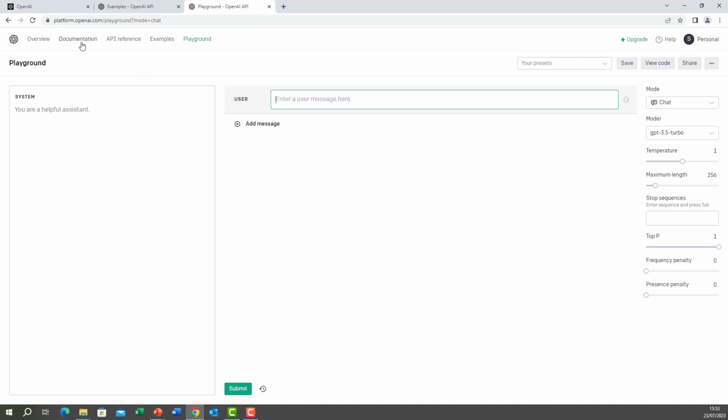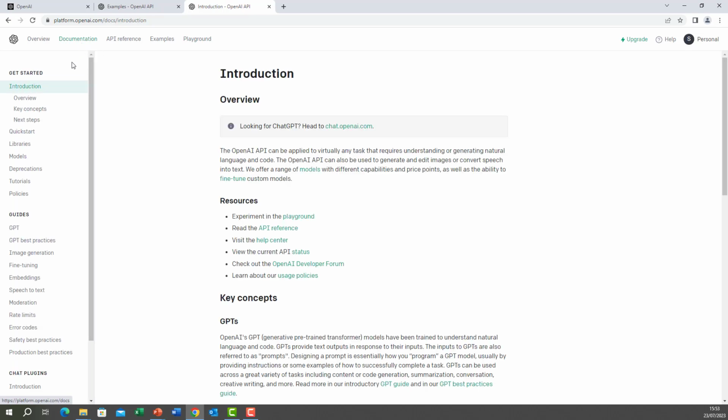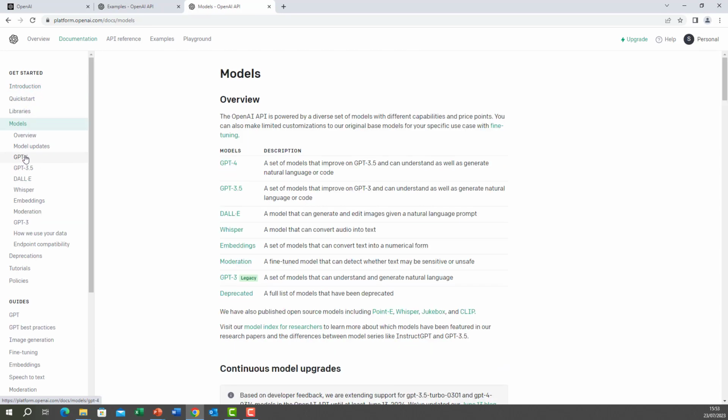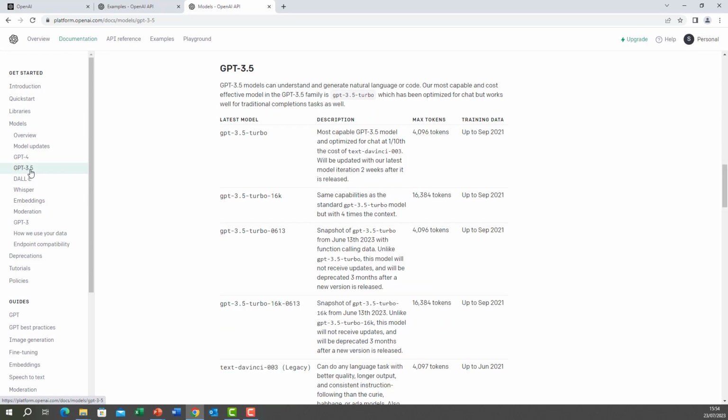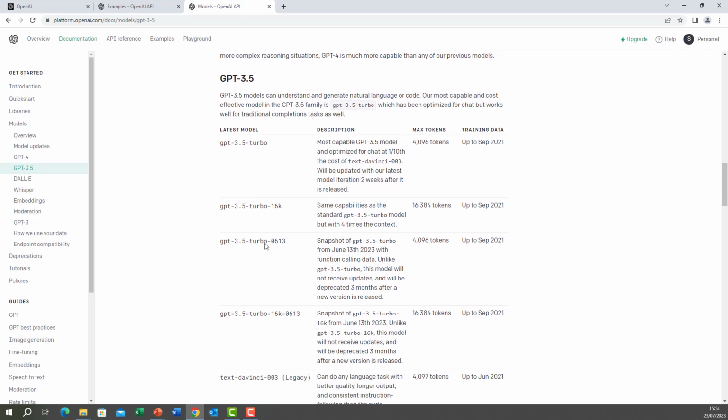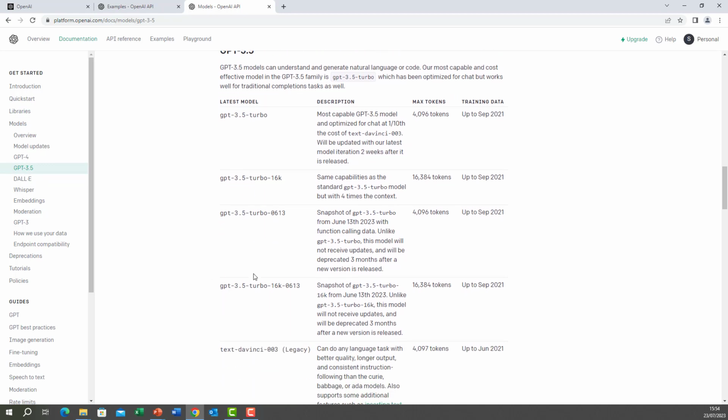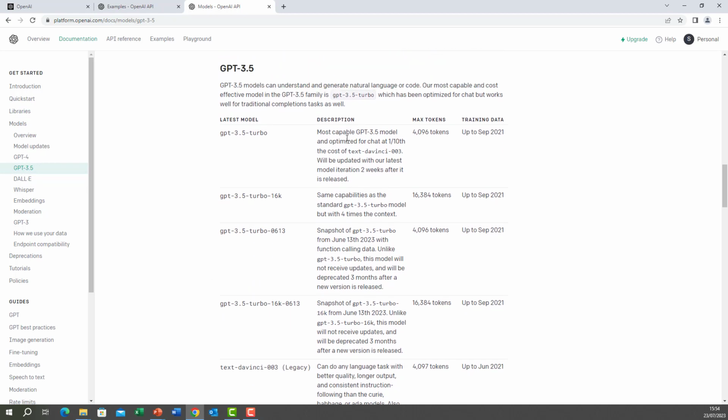Now, before we finish, I just wanted to show you something. If you go to the documentation, you will frequently come here and see the models. If you look here, you will see the GPT-4, 3.5 models. We have GPT-3, Whisper, and the embedding, and we will care about them. Now, for each of them, when you click on it, you can see a list of the models. There are multiple variants of each model.